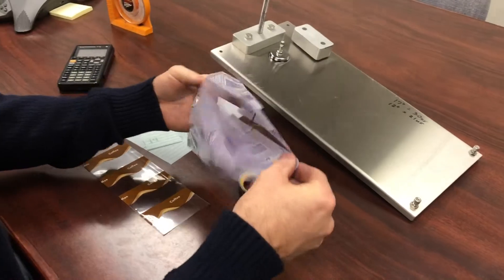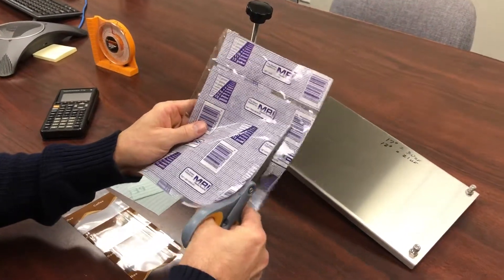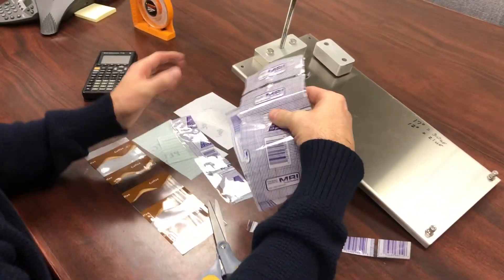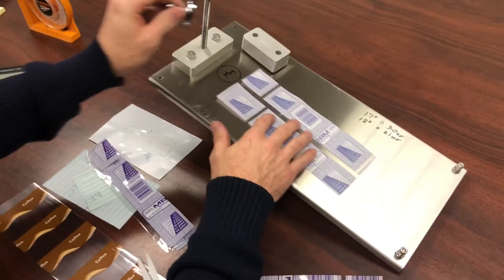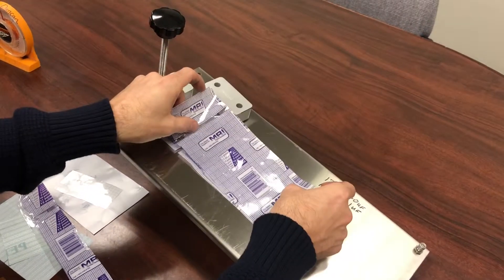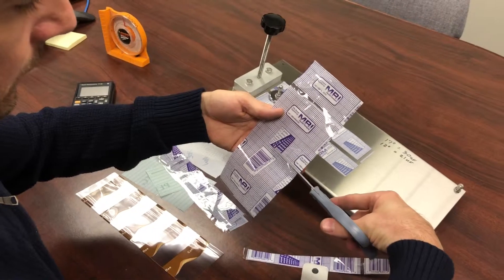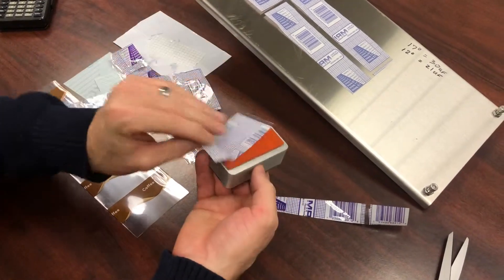You can start with your base sleeve and what you actually need to do is cut a section out. What you want to do is cut off the edges, so you have two pieces. Make sure to put the outside down. I have a magnet here to hold it in place. So what I want to do is cut a small section out that's about the size of the sled — just make sure it's larger than the sled — so it doesn't allow the friction pad to touch another surface.